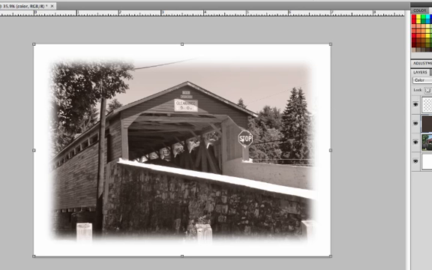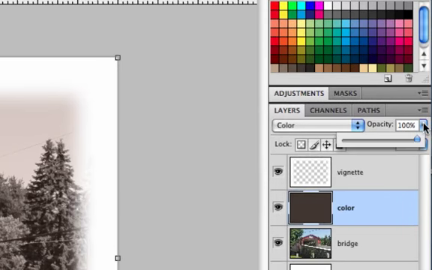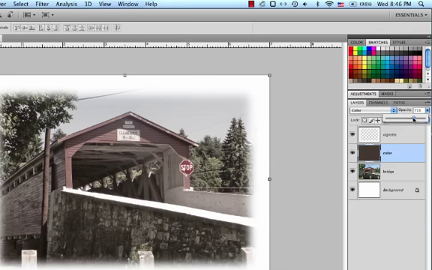One other thing you can do with this color layer, we mentioned changing opacity. If you change opacity on this color layer, it will actually allow some of the color to show through. Which you might say, well, why would you want to do that? Well, at 70% opacity, it just lets a little of the red show through. It still gives that antique-y kind of look.